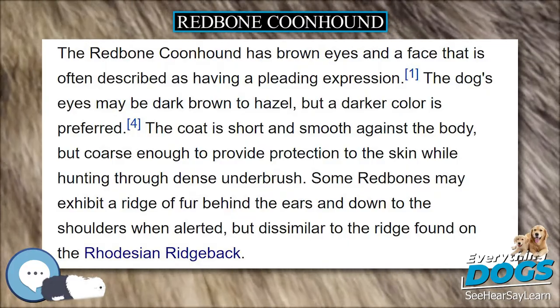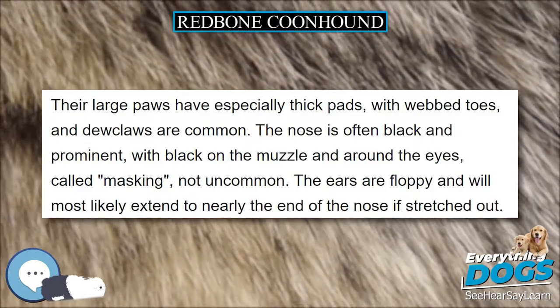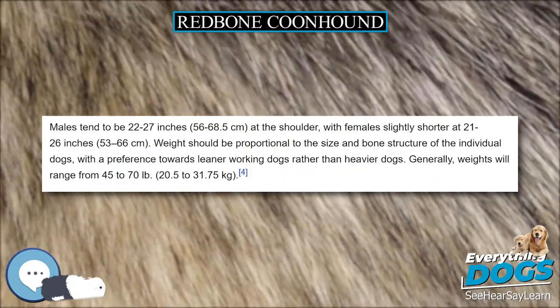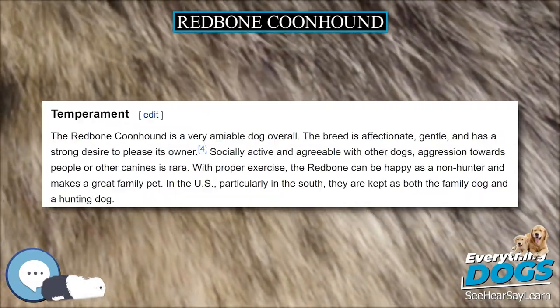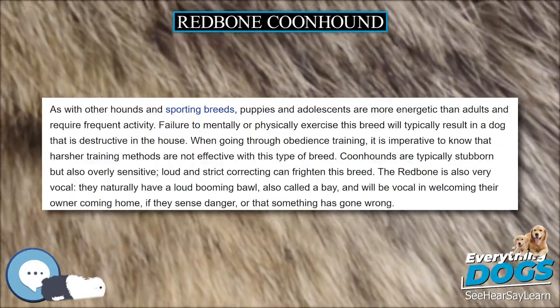The white chest and feet markings that occasionally appear on Redbone Coonhound puppies today are most likely a throwback to the mixing of bloodhound and foxhound bloodlines. Variations of black fur on the face and muzzle are also not uncommon. Males tend to be 22 to 27 inches, 56 to 68.5 centimeters, at the shoulder, with females slightly shorter at 21 to 26 inches, 53 to 66 centimeters.